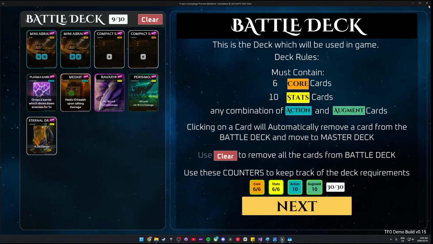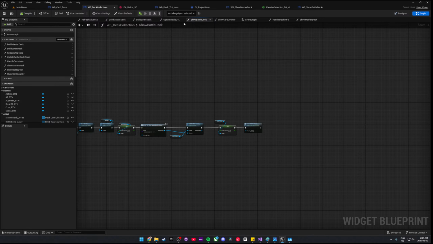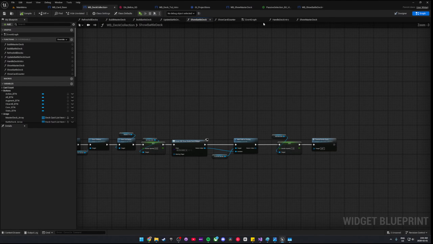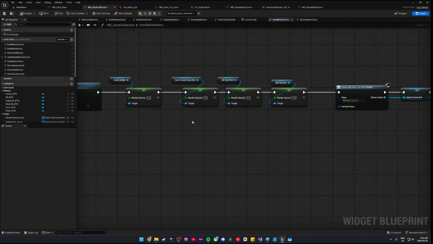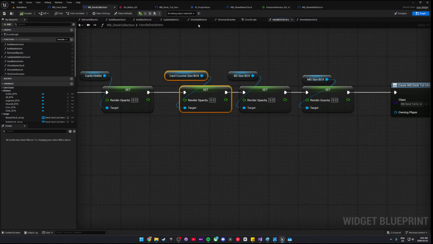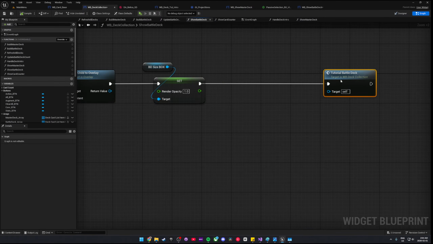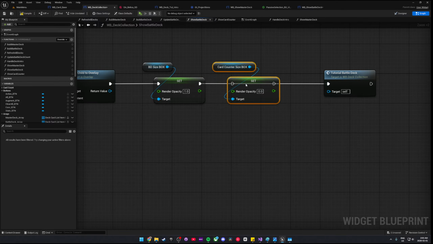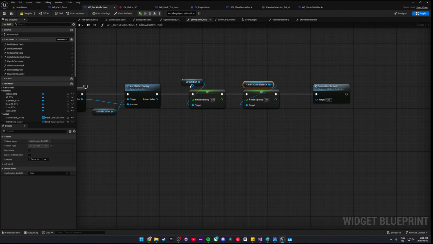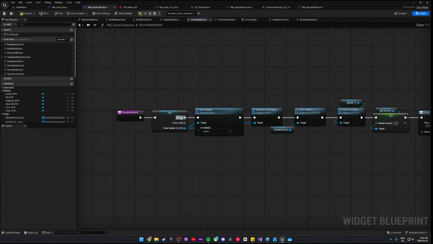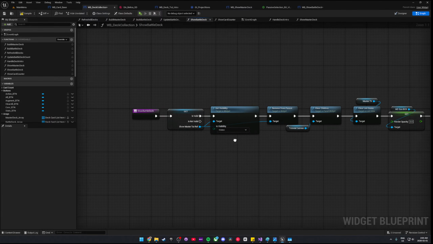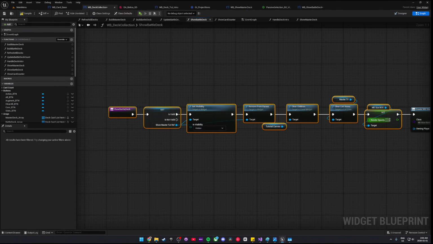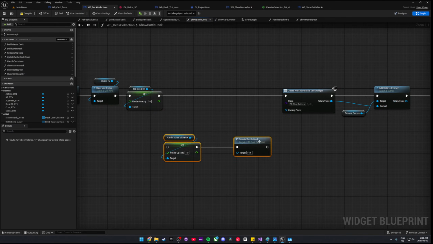I left the counters hidden, so we can just go to our show battle deck. Actually, the intro, you'll see the card counter size box. We can just go to our battle deck here, and then we can enable the render opacity on this one. So what this will do is it's going to show us how many cards are in there and what's in there and stuff. Let's move this to the front because we want to build the deck first, right? So we want to hide all of this, remove all the parent stuff. So all the normal stuff that we're doing.